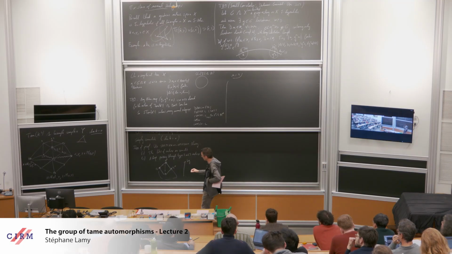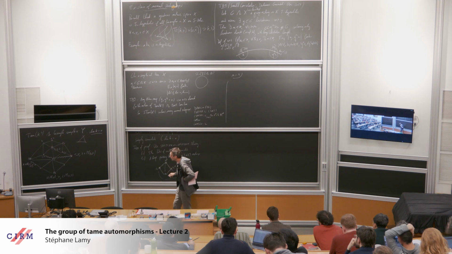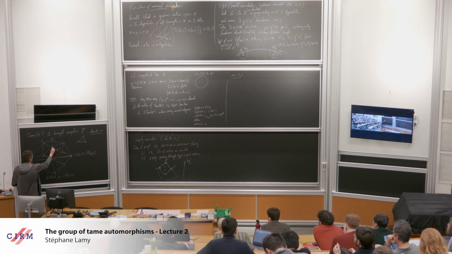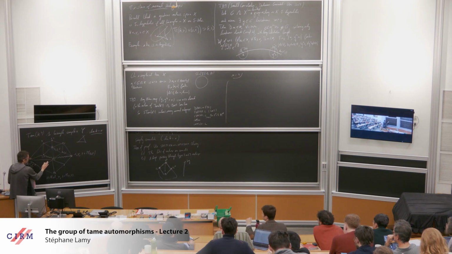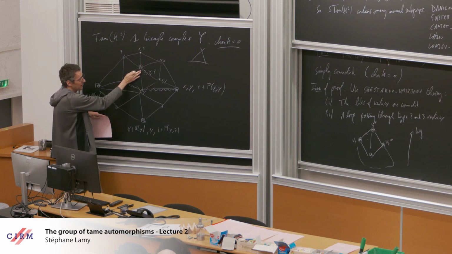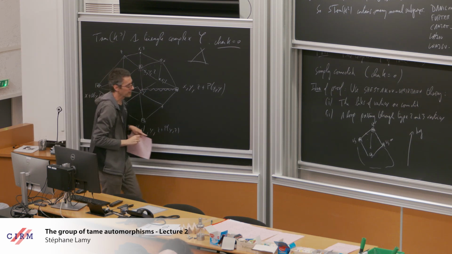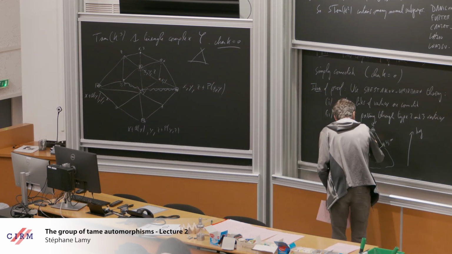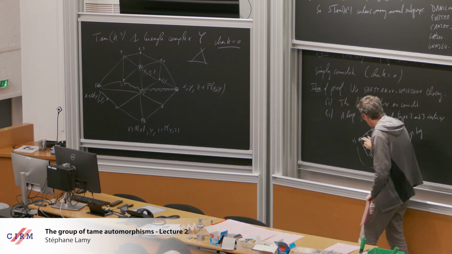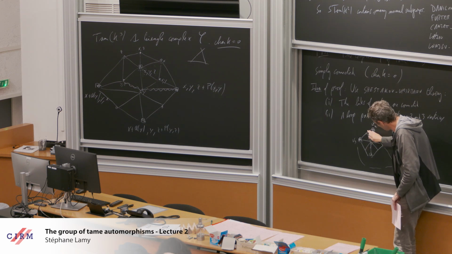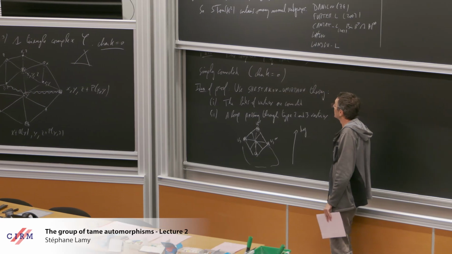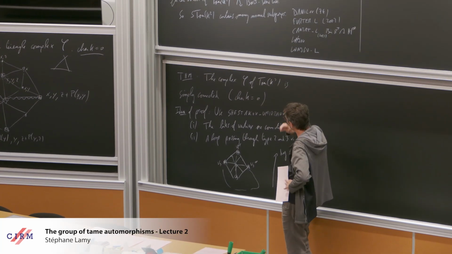And so I imagine here in fact, this kind of square, in fact, is like this one. It's really where I go from here to here to here. So the square is really these 8 triangles. So it's really a disk, and so I can really do a local homotopy inside this disk. So here you have a type 1, and you have something like that. So you really have your filled triangle, so you can really do the local homotopy here. So that's a proof of the simple, that the complex is simply connected.